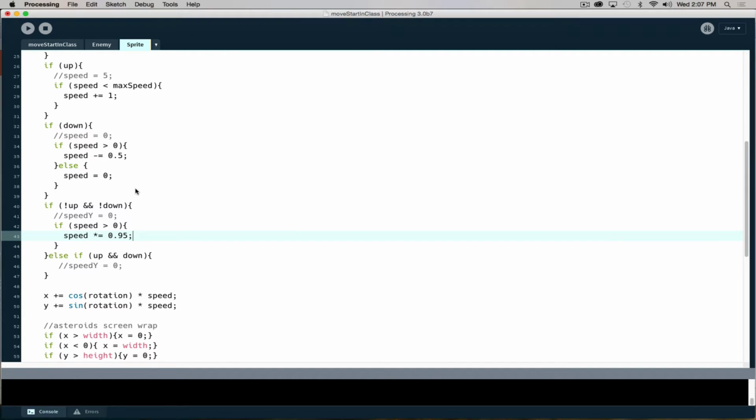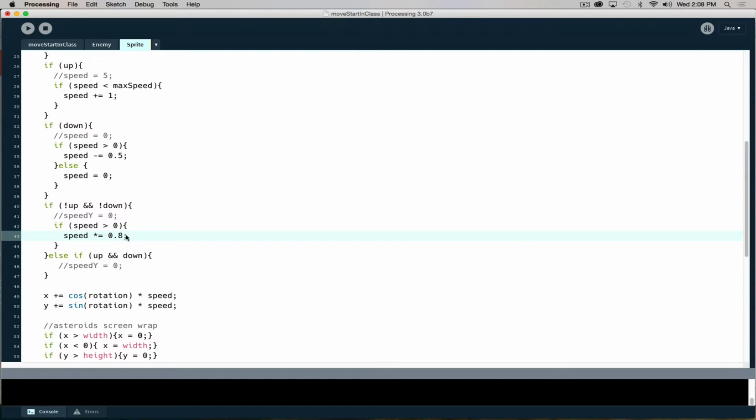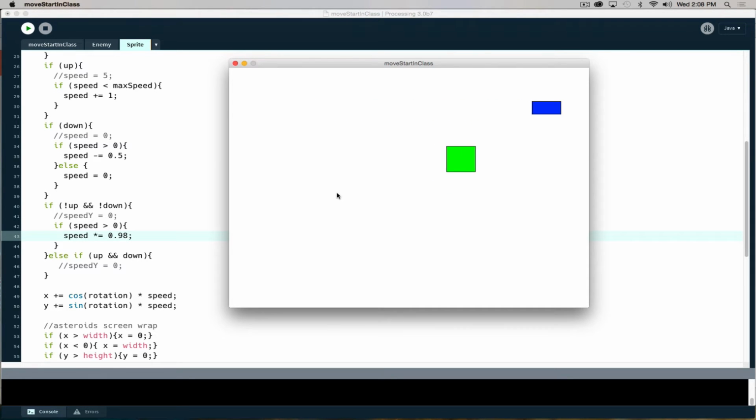And if you want it to be more dramatic on the slowdown, you make that, say, maybe 0.8. If you do that, you'll find that when you're at maximum speed and let go, you stop very quickly, but better than super abrupt. Now, if you did, say, 0.98, you'll find that it's almost like being on ice, where you're going, and now I let go, and it slowly creeps to a halt.